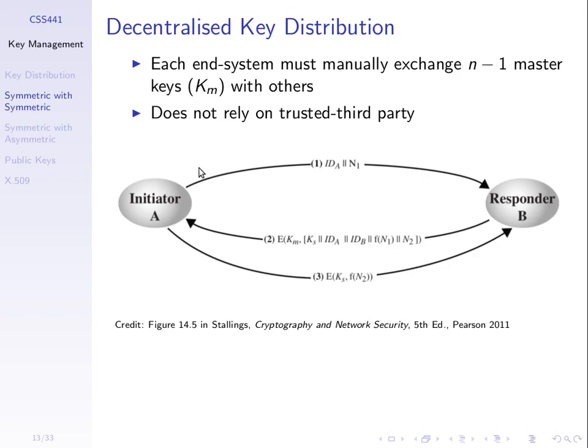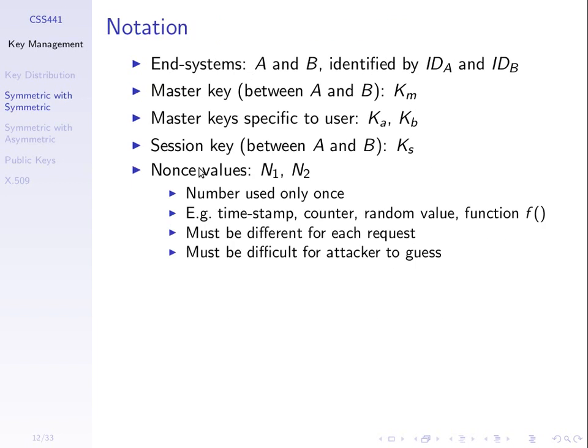And back to the slides, what a nonce is a number that's used only once. So nonce is short for number used only once. We'll see it come up in many of these protocols. So a number used only once. What's an example? A timestamp is commonly a number used only once. We take the current time on our computer clock, represent it as a number, and the next time we do something, it'll be a different number, and the next time, and so on. So we can think that's a number that's only used once, or a counter.